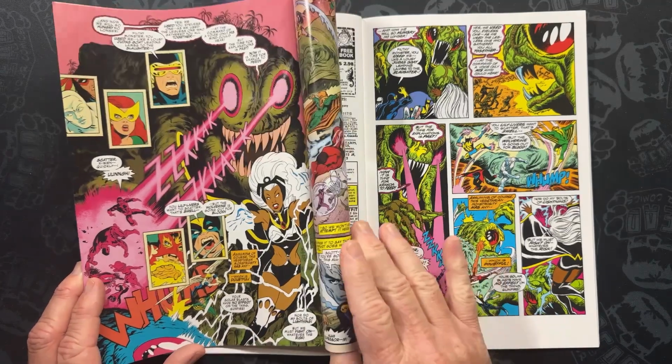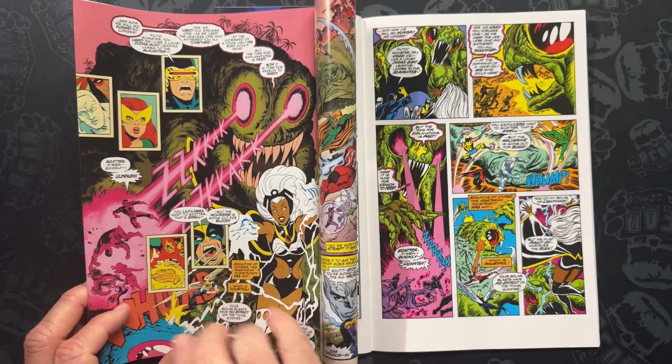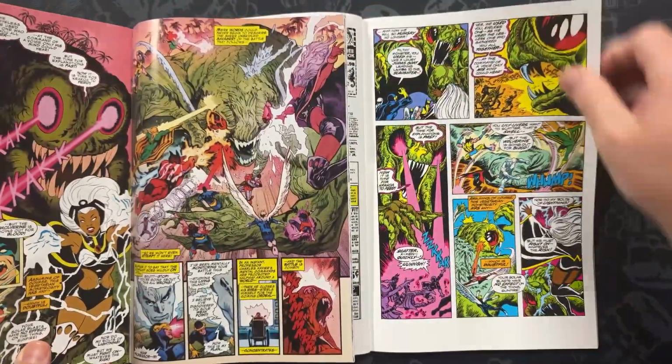I'm not going to complain about it. And I like the coloring in it. I like the Storm. It's pretty much flat coloring up here too. Just Krakoa has a little bit more of the modern digital shading.